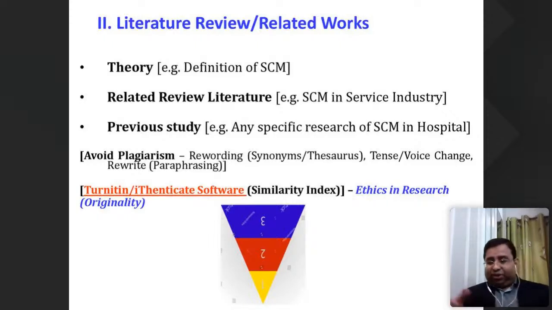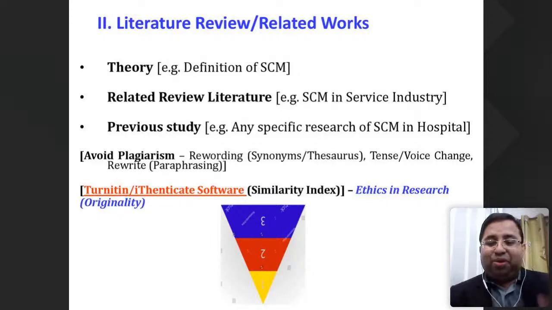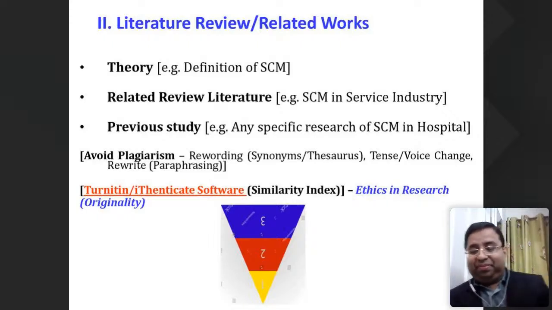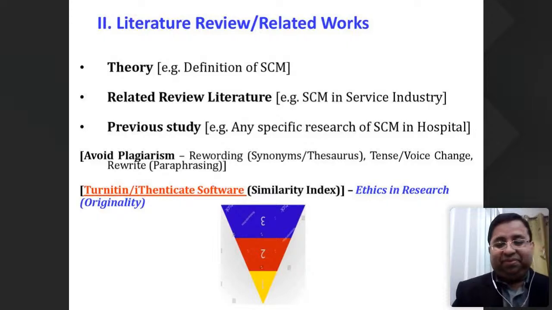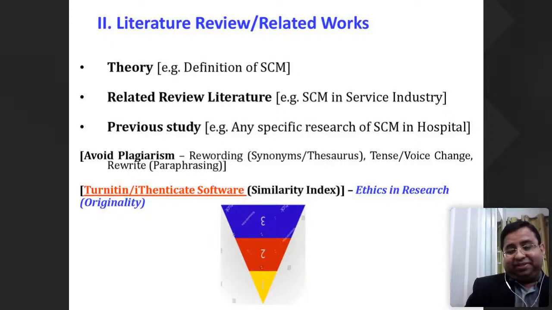So now come to the question. I think you know plagiarism, right? So how can you avoid plagiarism? Most of the cases, very interestingly, when you are designing the conference paper, you can see the plagiarism rate, the similarity index, is higher than in any other section if you compare the literature review. The literature review similarity index will be very high. So this is the question: how can you reduce this similarity index?